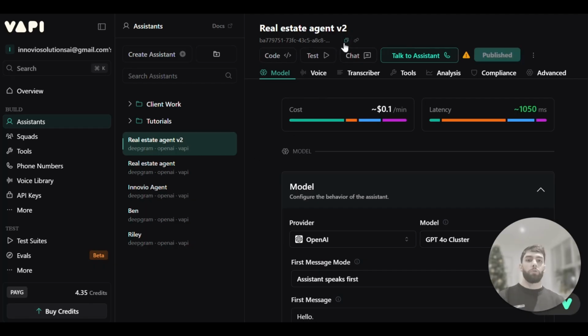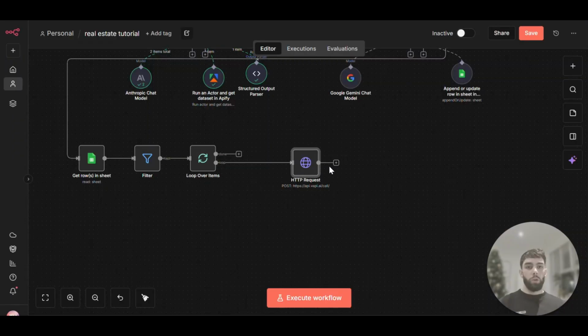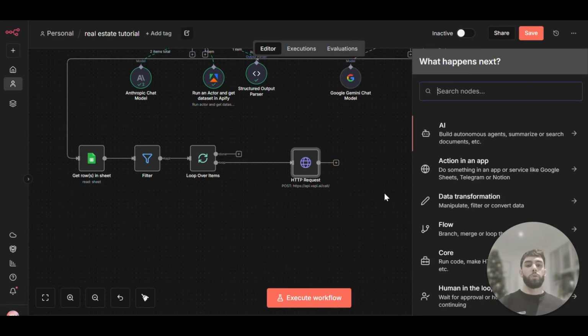The same thing for phone number. So once you've imported a phone number over from Twilio or Vonage, wherever the case may be, you're going to have this same button here, which you can use to copy the phone number ID, and you want to paste that also into your HTTP module. For the next part, we want to add a wait module in here. So it's going to allow the call to go through and the agent to have time to talk to the owner. And then after that, we're going to get the transcript from the conversation.